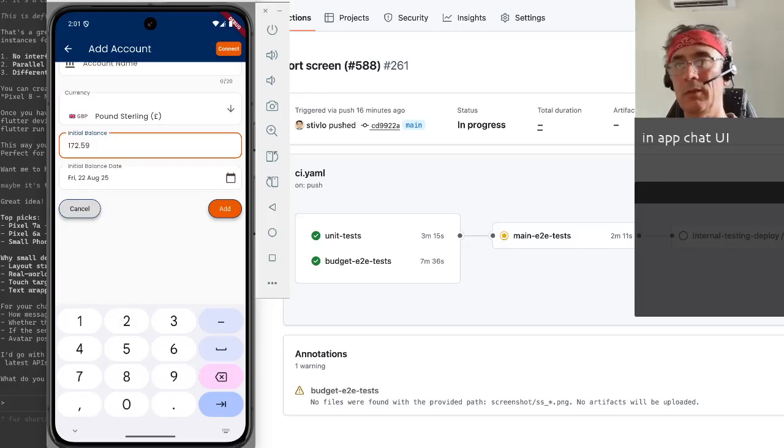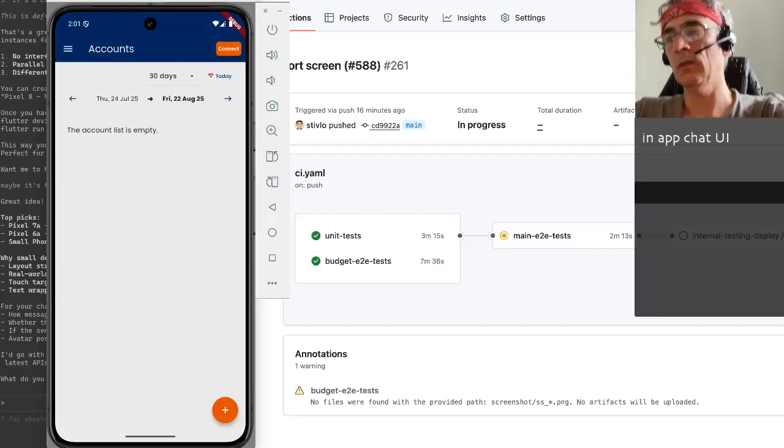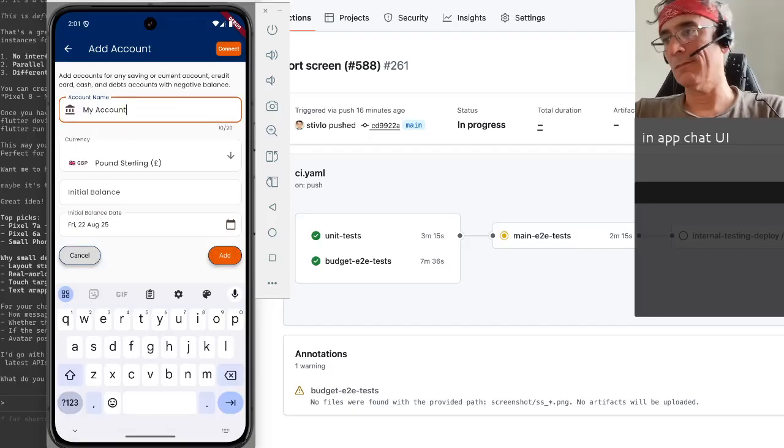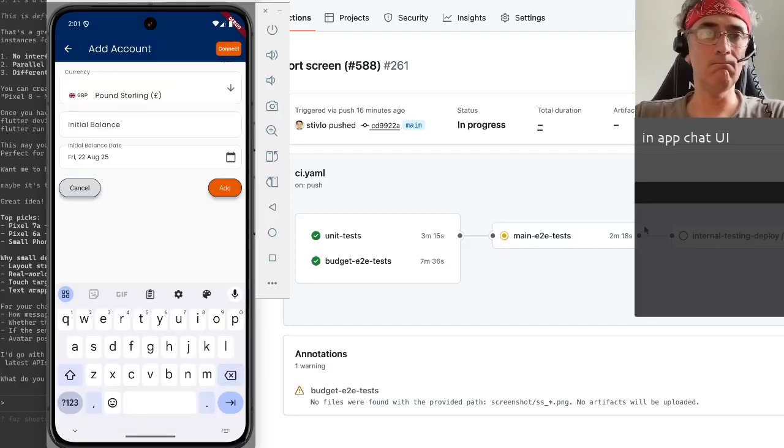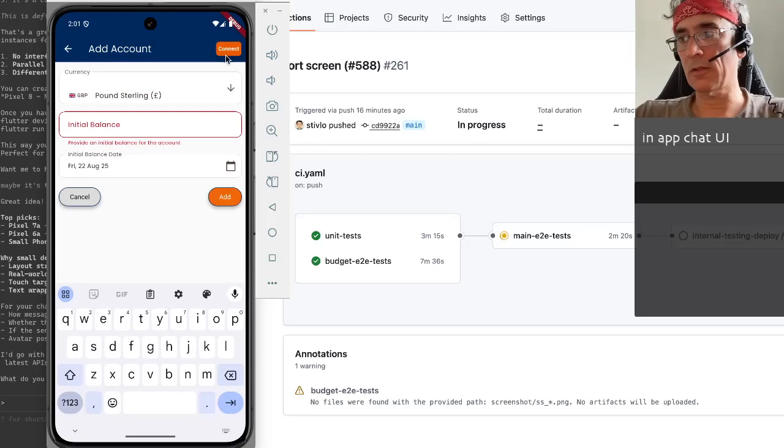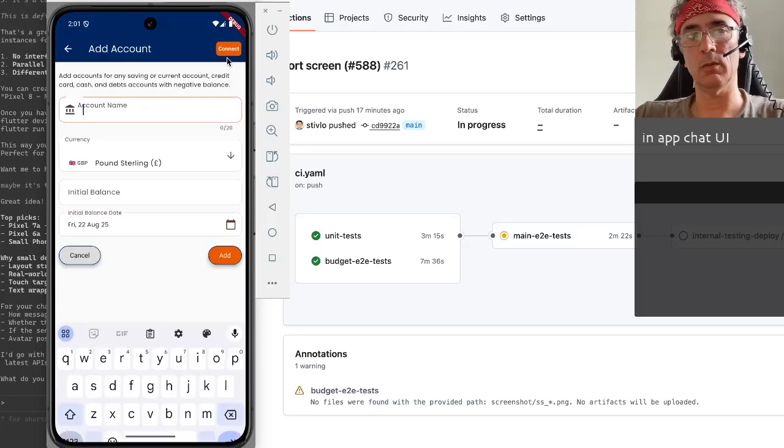Oh, it's installing now. Download it. I'm not too happy about this connect button. Maybe it's too small.